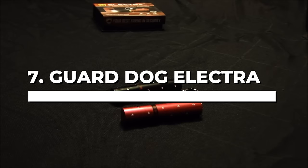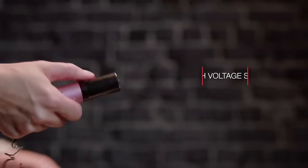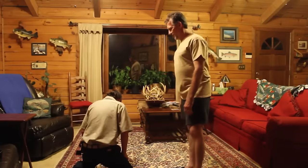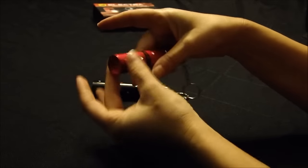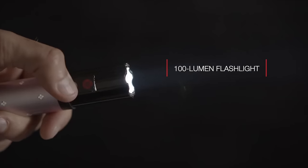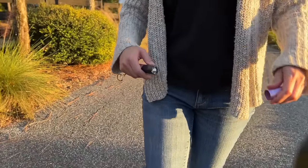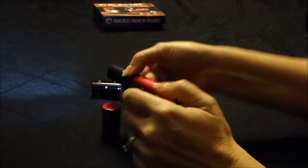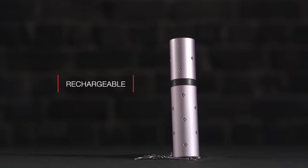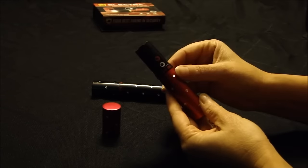Number 7: The GuardDog Electra. This discreet device is actually a 300,000-volt stun gun placed inside the body of a cosmetic lipstick that might frighten any potential assailants. Its 4.5-inch size and mobility allow it to be connected to any keyring with style and grace. The GuardDog Electra is equipped with a 100-lumen torch and a stun gun. When activated, this gadget makes a noise that sounds like a rifle and can render an attacker helpless. It's lightweight, compact, portable, and can be used quickly. The 100-lumen light can be used to blind an approaching attacker; after blinding them, just wait for the stun gun to work. This device comes in three distinct colors, has a rechargeable battery, and ensures no more spooky evenings walking home.